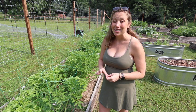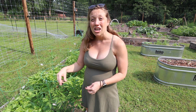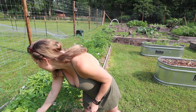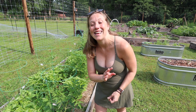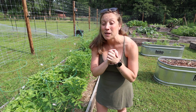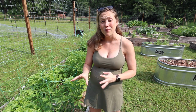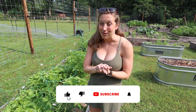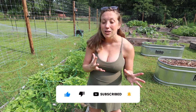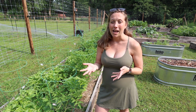Something else that we've noticed a lot in our garden is we've actually been getting some beetles, so we've been making sure to kill them, like this one right here, in order to make sure that they do not come into our garden. There are definitely some bad bugs and good bugs in your garden. We're gonna talk a little bit about that in a future video. So we will definitely talk about that, but you wanna make sure to eradicate any of those bad buggies. And we also have some combinations of plants in these gardens to help with that as well.